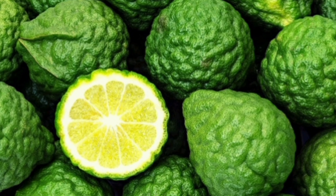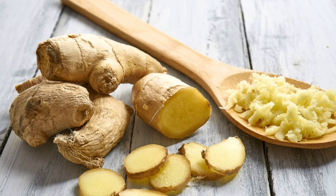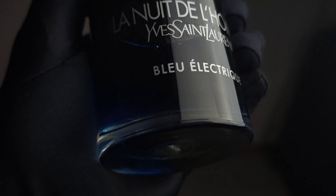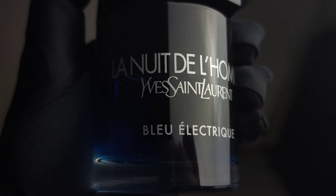Reason number two why you should buy Blue Electric is it's got some blue fragrance characteristics — fresh notes like bergamot and ginger which give it a real nice effervescent, zingy feel. But it's not going to be an all-out blue fragrance that smells like a shower gel or is uber fresh. You're still going to have those darker, richer, seductive notes, but there's some slightly blue characteristics in there, so if you're looking for a fresh fragrance, it's not the same as all the others.